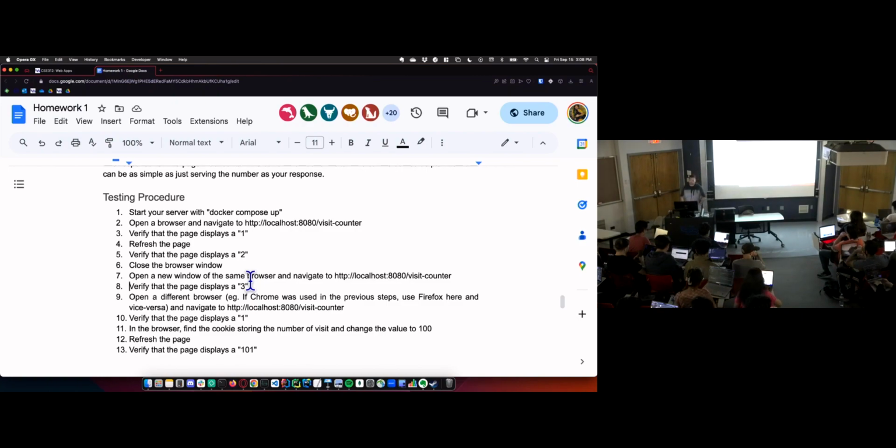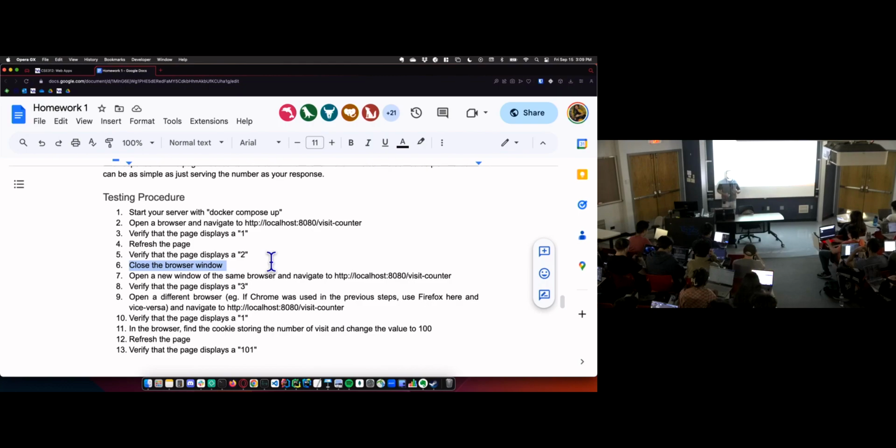I don't always say explicitly what's being tested in each one, but just to use this one as an example, since I talked about half of it already. This step 6, close the browser window, is important. So we're closing the entire window and then restarting the browser. The reason for this is if your cookie is a session cookie, that's going to reset that cookie. The session cookie lasts until the browser window is closed, not the tab. If you close the tab and reopen it in a new tab, that's not going to reset a session cookie, but closing the window does.